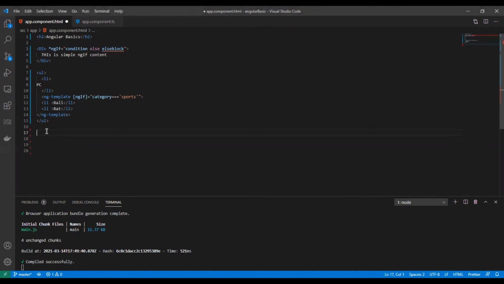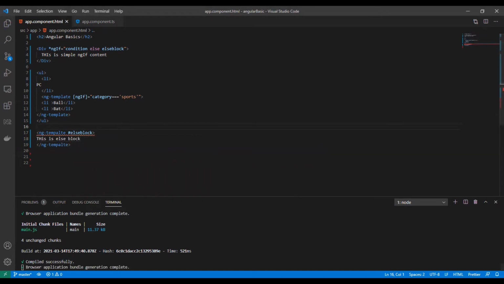Let's use an ng-template again. Let's give it a reference as hash or pound sign elseBlock. So this is the else block.